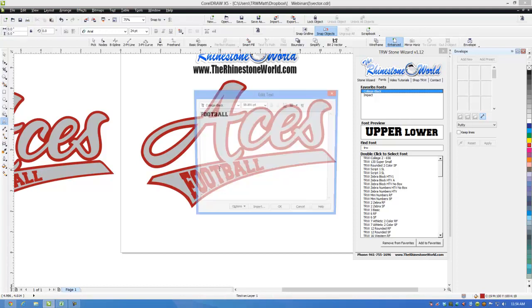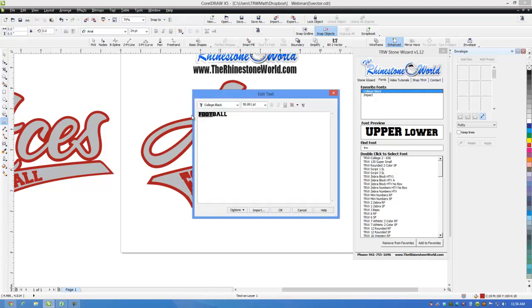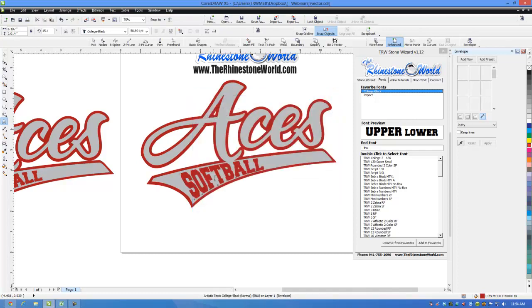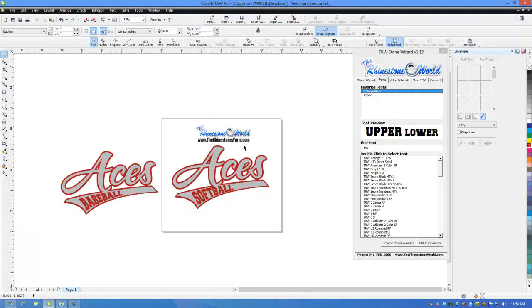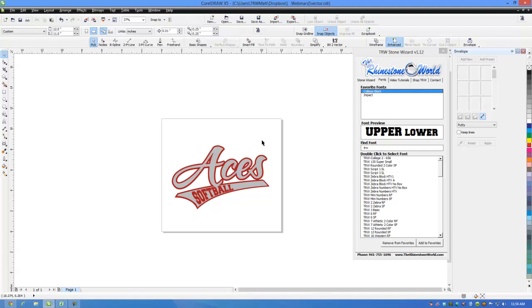So someone else likes this design and they want it to say softball. You can just come in here and hit softball, hit OK, and there you go. You got a whole nother sport that you can sell to. So I think these ones were for vinyl car decals, but you could also create it for example like a men's shirt. This would be a design that would look pretty cool on a dad shirt.